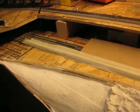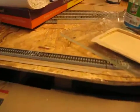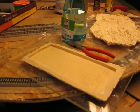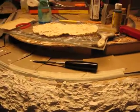And then here's a separate mold that, because it didn't fill in real good on the bottom, I'm probably going to glue some of these on here to make them stick out a little bit more, to give it more of a 3D-ish look. And then there'll be a tunnel portal and a small mountain right here, and then another tunnel right here. All this will be a tunnel wall all the way around, and then it'll drop off on the other side. It's not going to be a really big mountain, but it's going to look like a big mountain. I got to try to restrain myself on it. I don't want it to be too big, but yet I want it to be big enough to be cool looking.